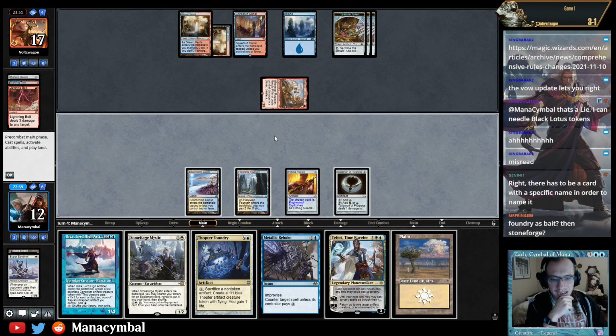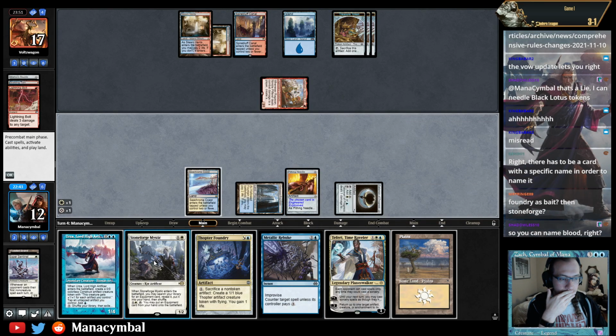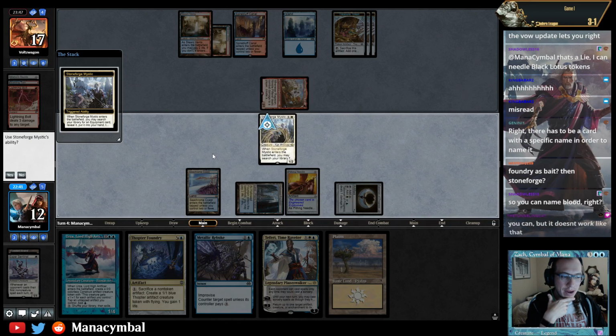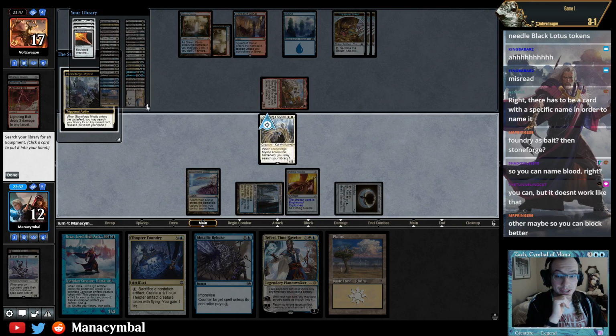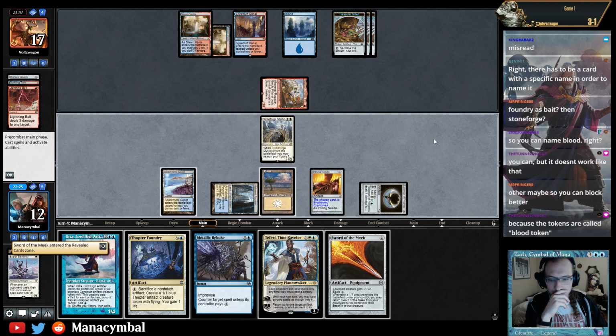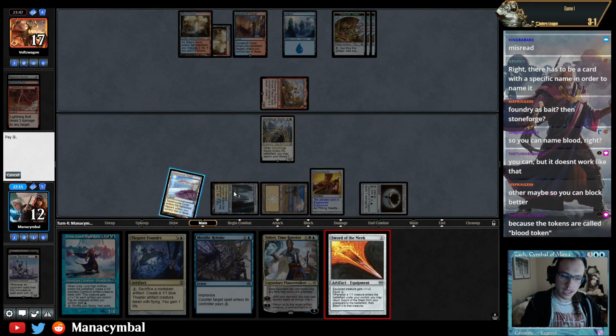Foundry is bait, then Stoneforge? Yeah. Or is it better to go the other way around? Stoneforge is bait, then Foundry. I think Foundry is actually pretty good in the matchup. You can name Blood, but Blood doesn't affect Blood tokens, because Blood tokens are now named Blood token. But you were able to before the set came out. I can play a sword into the counter here.